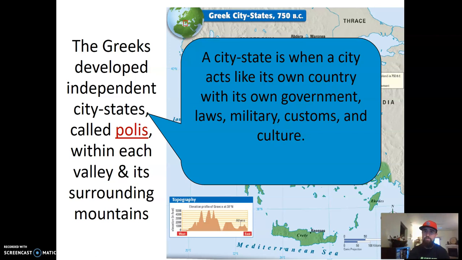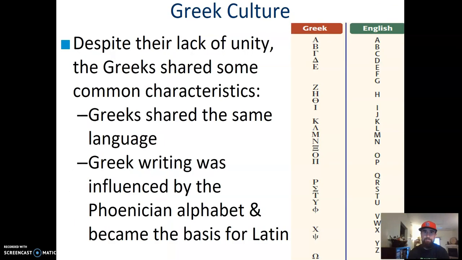Okay, so for example, you might see an oligarchy over in Sparta. You're going to see democracy develop over in Athens. So let's put that in perspective. Think about here in Iowa. Let's just say we had a democracy. You go over to the border of Illinois, they have an oligarchy. You go over to Wisconsin, they're communist. Okay, so just think of all these different government styles developing in your surrounding area, even though you're underneath one country.